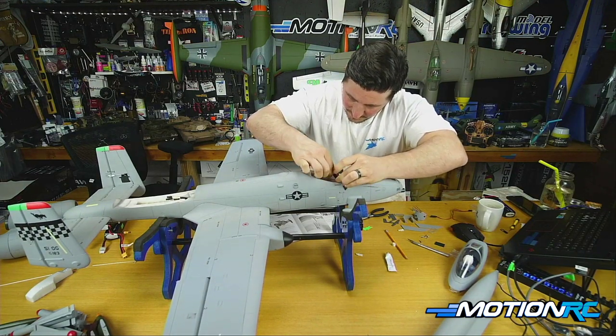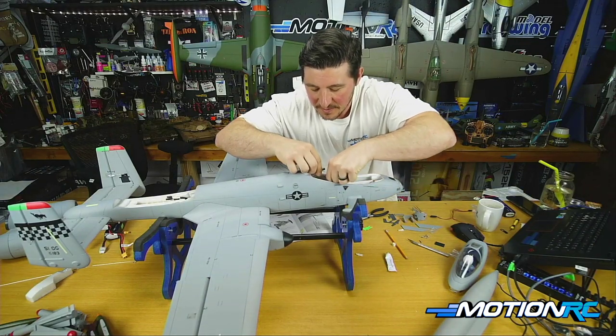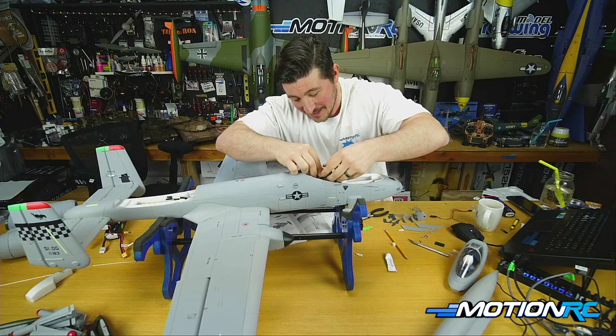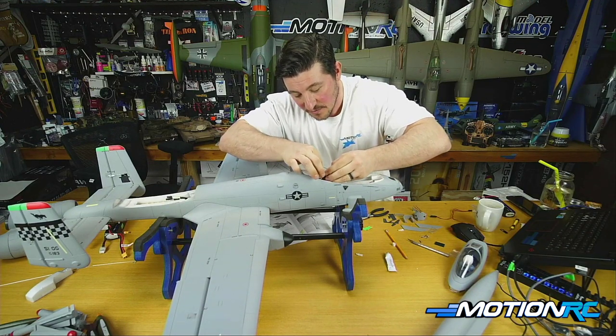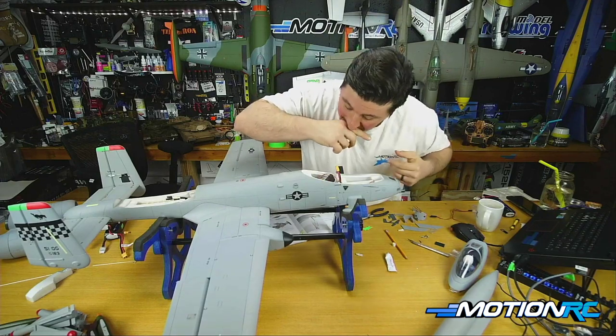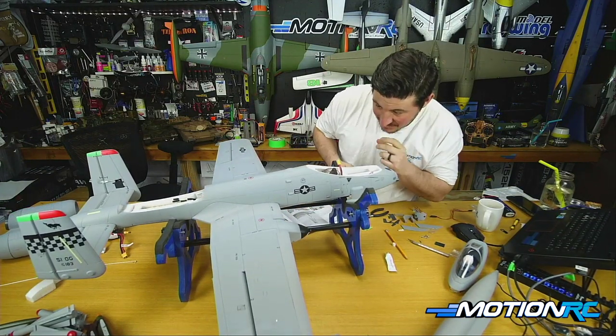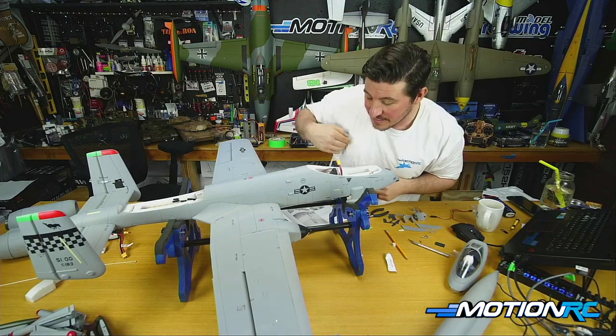So now all the main gear are plugged in. So gear goes into my last channel. Since I don't have flaps installed, that's it. Everything is plugged in. And now we'll figure out a way. Now if I was gonna mount it, because the battery's gonna be deep in there.